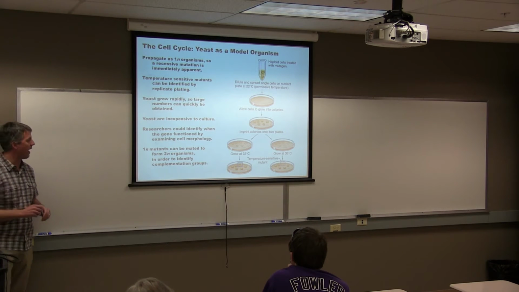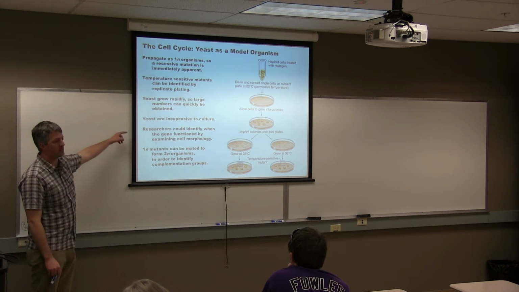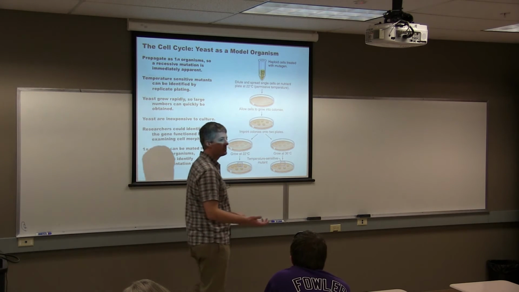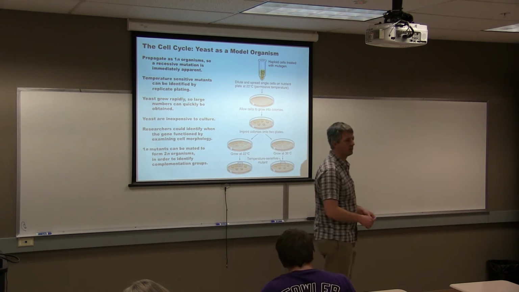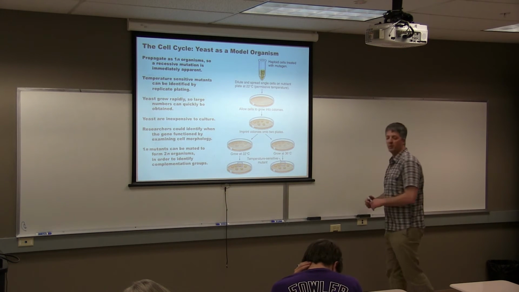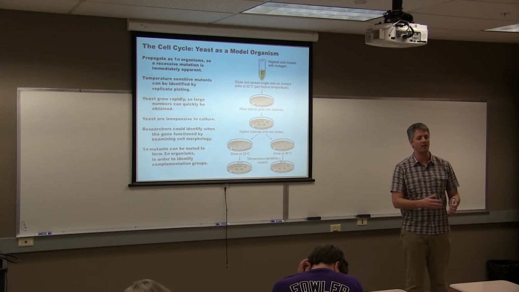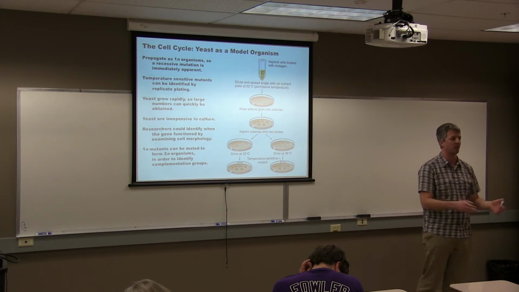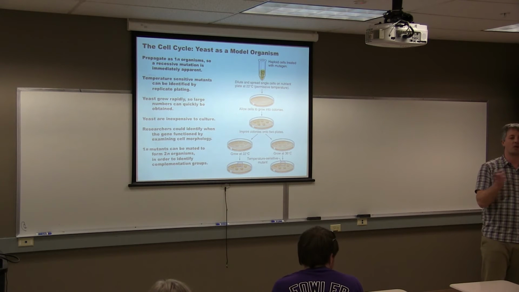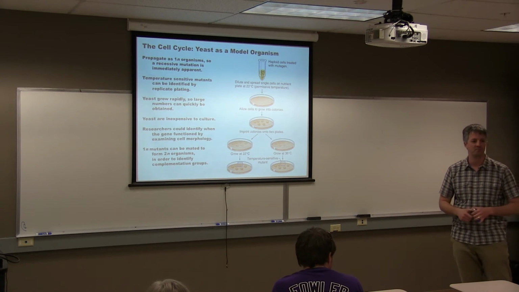So after you have those mutations, by examining cell morphology, you can take them, because they're all haploids, and you can start mating them together. Does that make sense? So you can start organizing your mutants. If you did this mutation analysis, you'd probably end up with a couple hundred, hopefully, different mutations. And you start mating them all to each other, right?